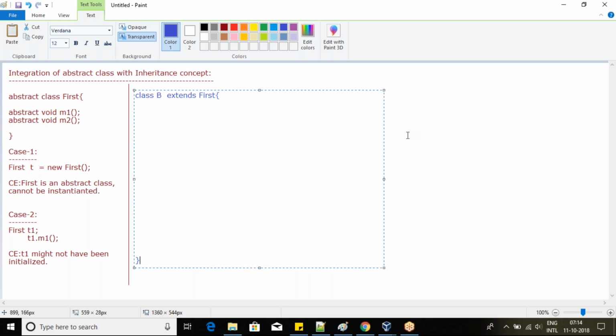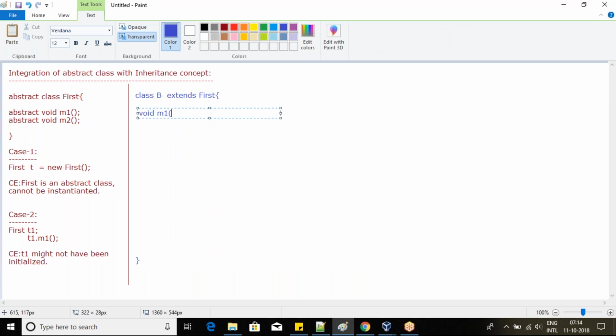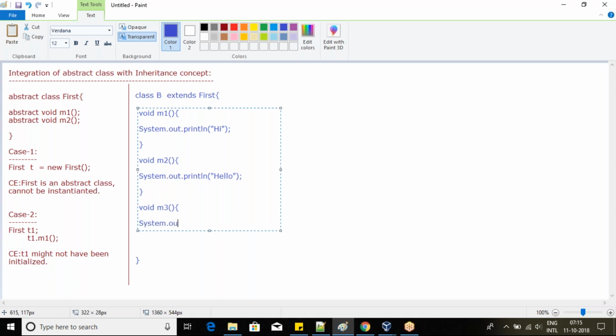So here, try to provide some implementation, M1.